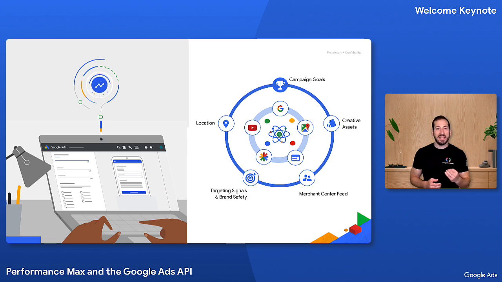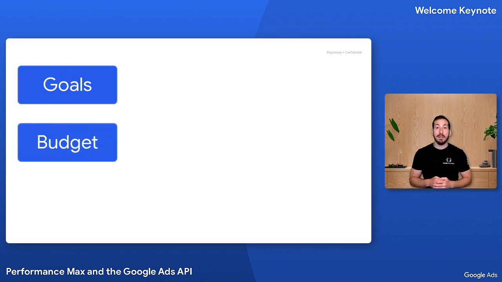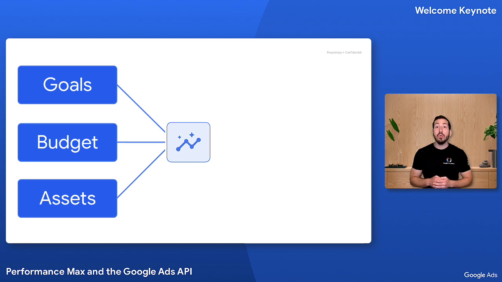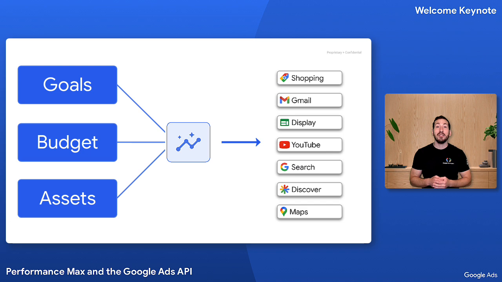Performance Max uses Google AI to supercharge every aspect of digital advertising to make it work more effectively for your business. With Performance Max, you specify what you want to achieve, what you want to spend, and what assets to use. And Google AI helps you drive the strongest results across all of Google's advertising channels and inventory. That is admittedly a simplification because PMax still gives you a ton of levers and controls to ensure brand safety, advanced targeting, and more. But that really is the main idea of PMax.